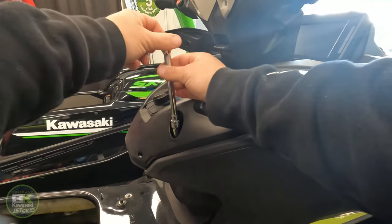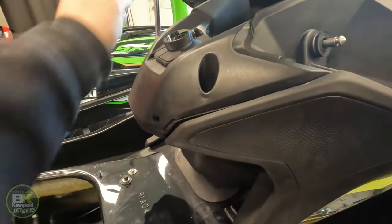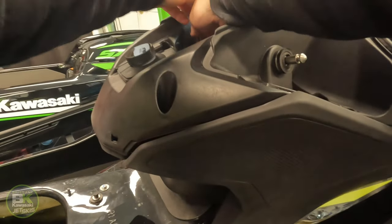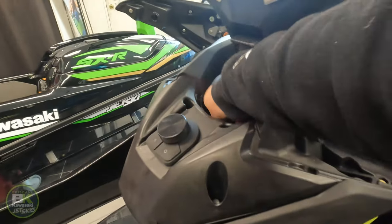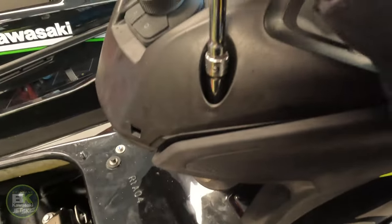All right, then we have the bolts down here as well. And again, pre-cracked, ready to come out. Now I do both sides on the front panel here, so I can pivot it up easier, and then do the two inside the steering column. Hard to get to, and the last one in here.